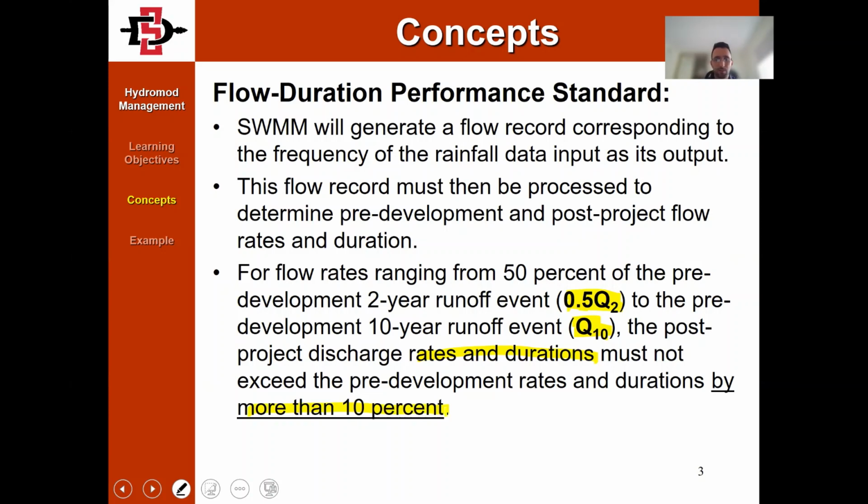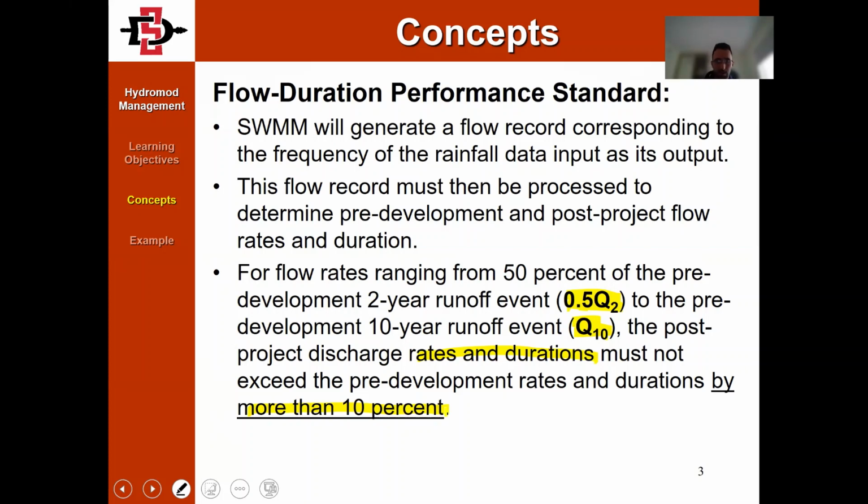So there are some new concepts involved here, but as I present this more visually and explain some examples, it is a very clear and easy concept to comply with. But again, as a recap, we're talking about a range of flows, the 2-year event and the 10-year event. Why not anything outside of it? Less than a 2-year event, an event that happens every couple of months, is too minor.